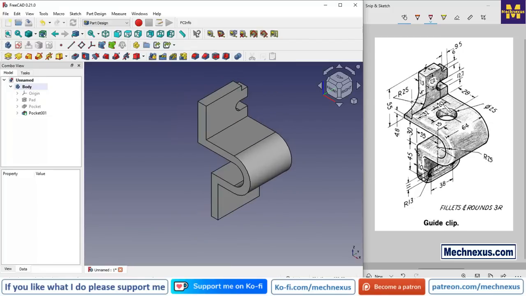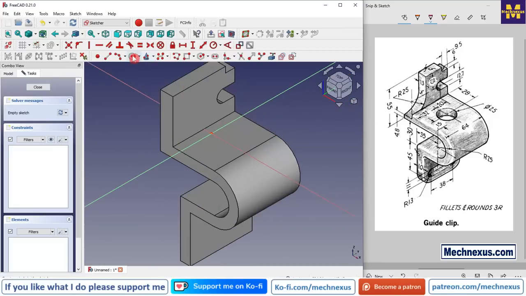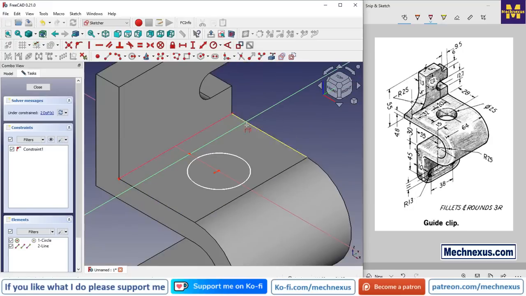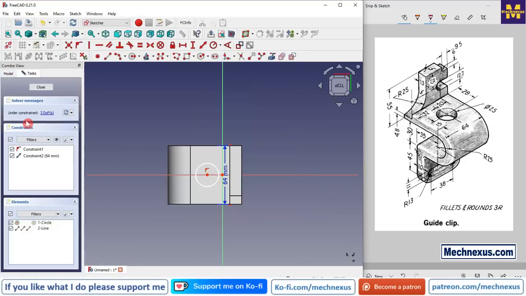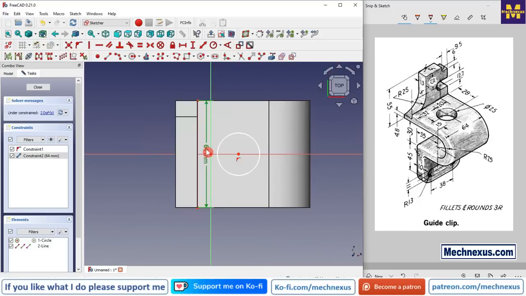Now our next feature is to create this hole. So for this I will select the face and click on the sketch, and we will create a hole on this axis, and from the edge hole position is 28, so we will click on project geometry and project this edge, click on the dimension tool, select this point and this one, edit sketch, select this point and this point, and add the distance of 28, and this is a hole of dia 25, so we will select the diameter, give it 25 and close it.